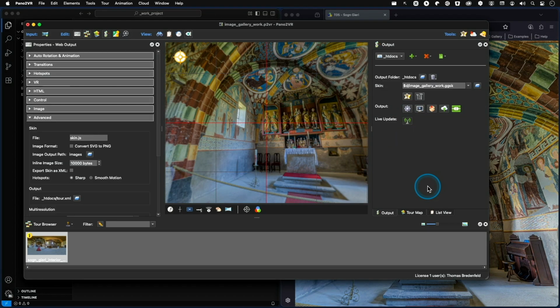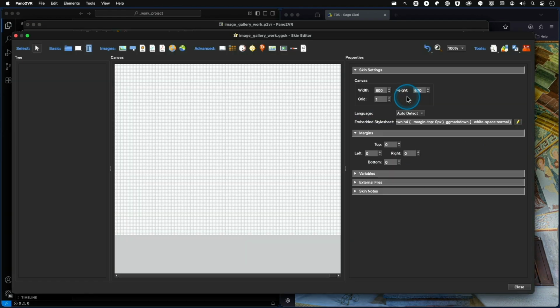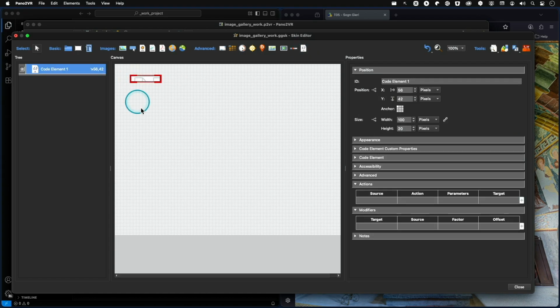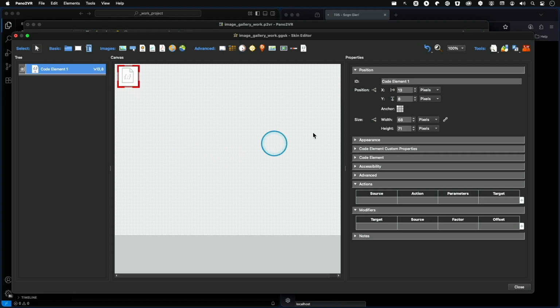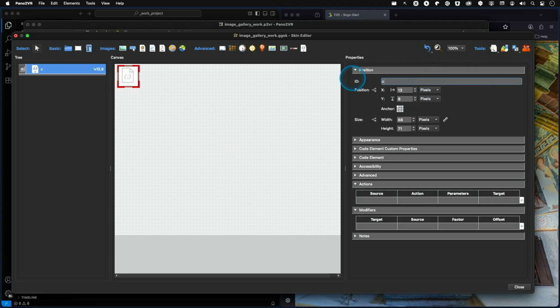After having set up the file structure in the last chapter, we now need to wire up the external files with our project using the skin. And for this purpose I'm opening the skin editor with the attached skin. The skin is completely empty. There's nothing in, no variables, no nothing. And we set up a first element we need. It is a code element. Just throwing it, usually I'm putting it into the upper left corner and name it code block.